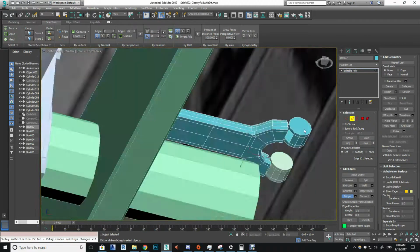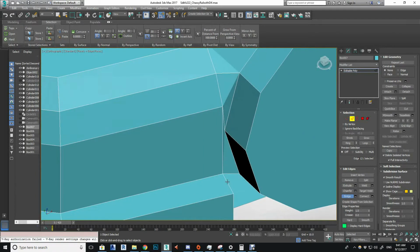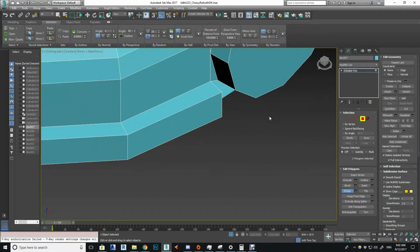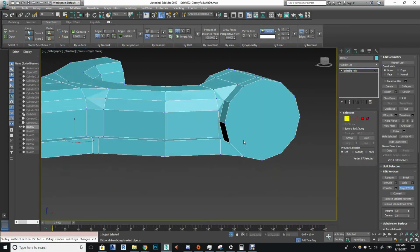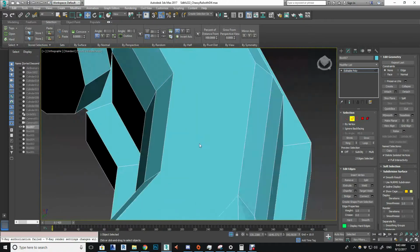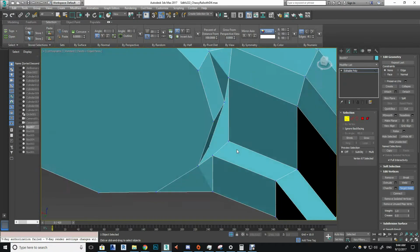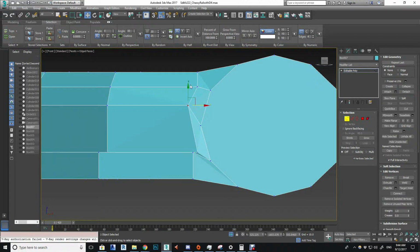Now we're just cleaning up our geometry, just making sure we clean up any triangles and get a nicer sort of flow of subdivisions through these shapes. And again, using the target weld tool just to clean up any stray vertices. So you can see using just a handful of tools repeatedly, again and again, like the bevel, extrude, and target weld tools, you can build quite a lot of shapes.